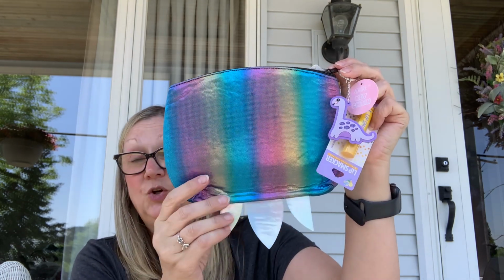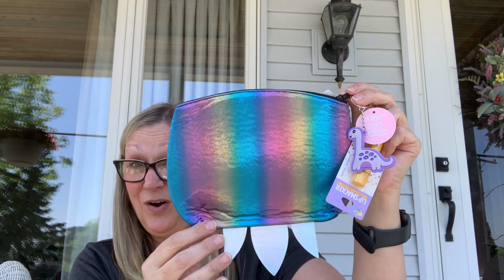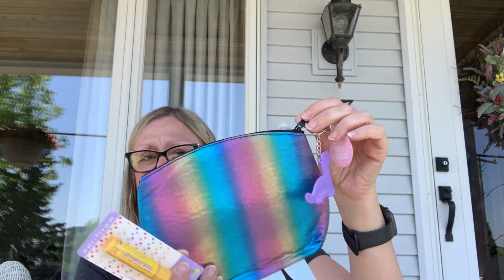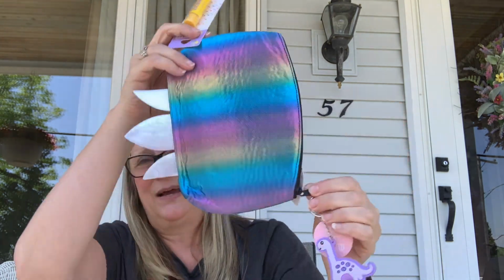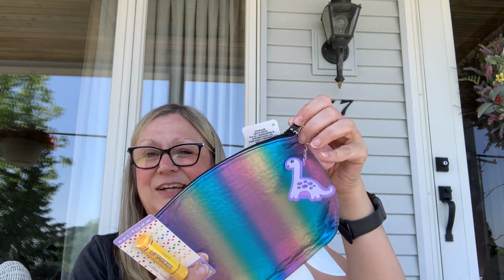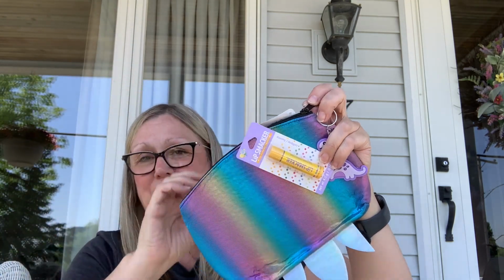And I'm not exactly sure what this is supposed to be. Maybe it's supposed to be the back of a dinosaur, I don't know. But I thought it kind of looked like a mermaid, but kind of looked like a dinosaur, but then it kind of looked like a pineapple. So I'm not really sure, but I thought it was cute, so I picked it up. And then to go inside, we can put our lip balm. So, very, very cute. So now we are done with our purple peace box, which I think is absolutely adorable.